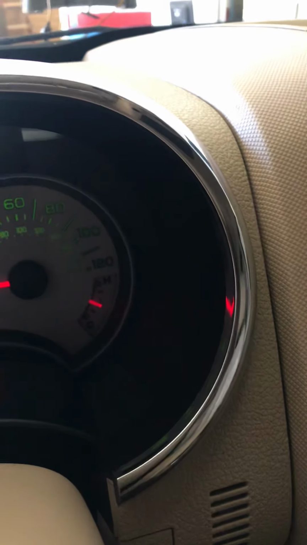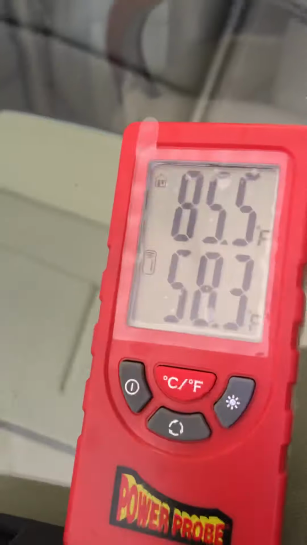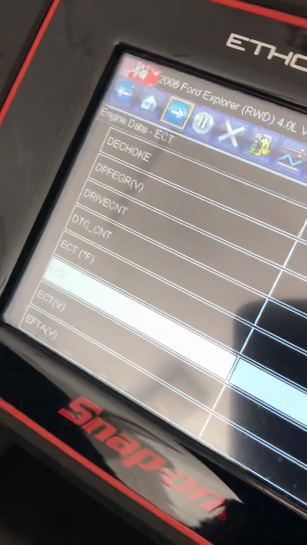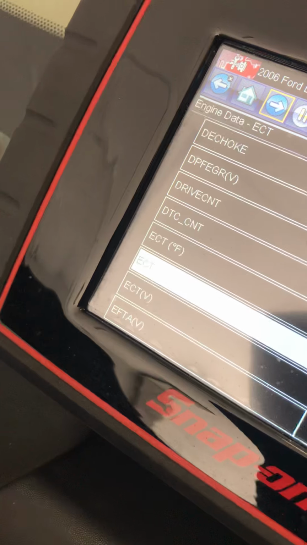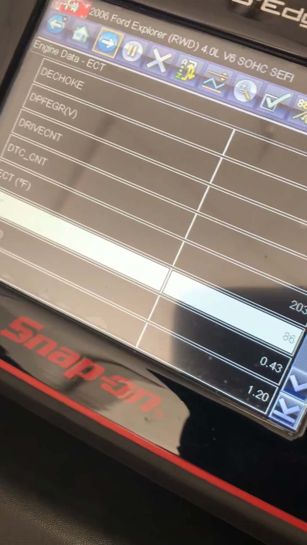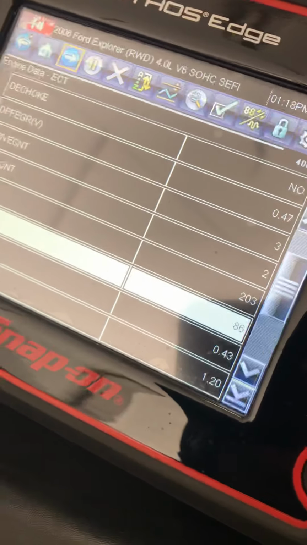Right now, at operating temperature, perfectly where we're supposed to be, the AC is blowing not the coldest air, but it's cool air. It's 58 degrees. Coolant temperature is reading 201, 203. The coolant temperature voltage that's created is at 0.43 volts. That one right there. I can't read it now, but that's the voltage.